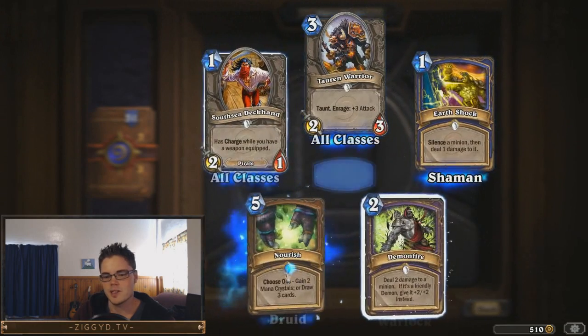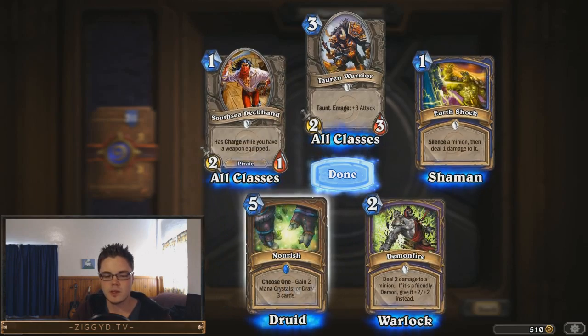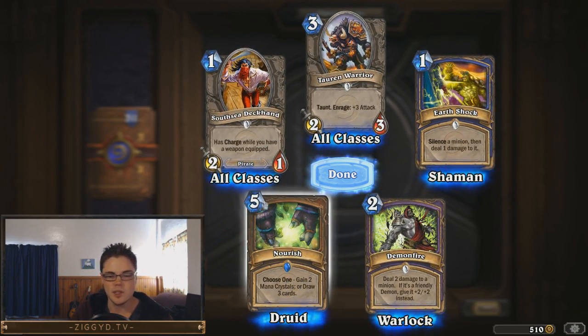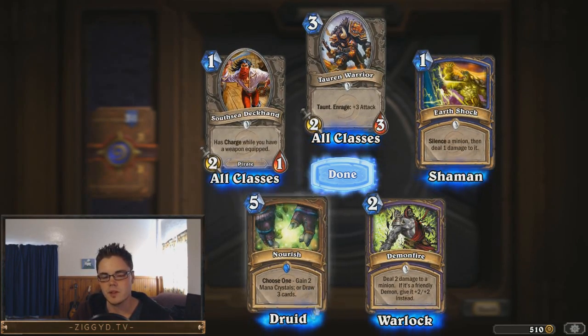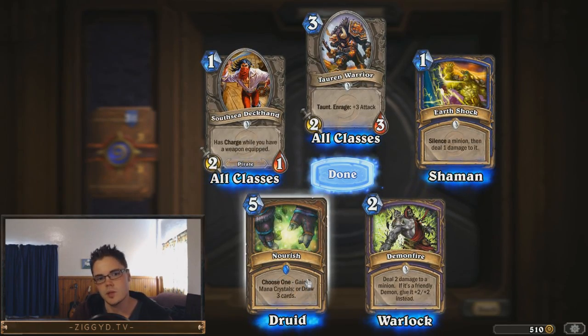Where's our rare? There it is. Nourish for the Druid. Very powerful card. The 2 mana crystals are very good, but it's kind of hard to play this early on, so it's not too useful. But the draw 3 cards by itself is very good, so it gives you the decision. The Druid has a lot of these decision cards where you can choose something or something else.